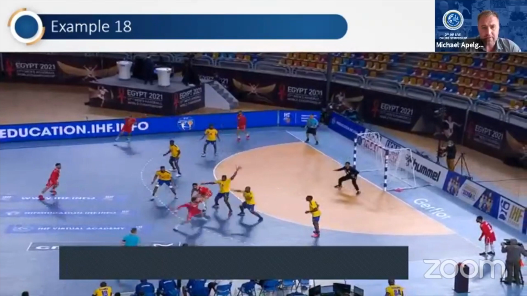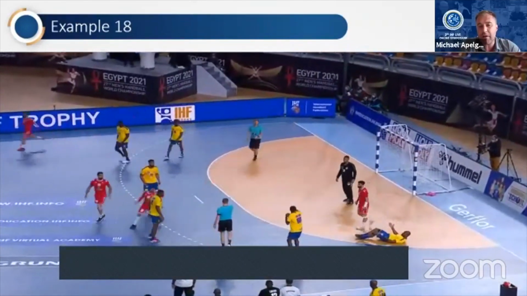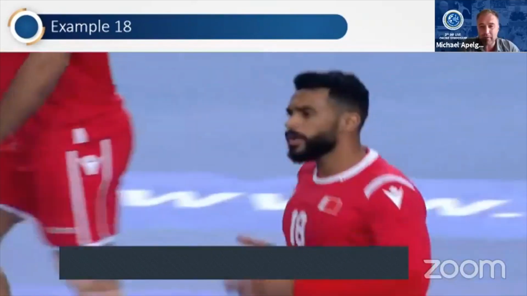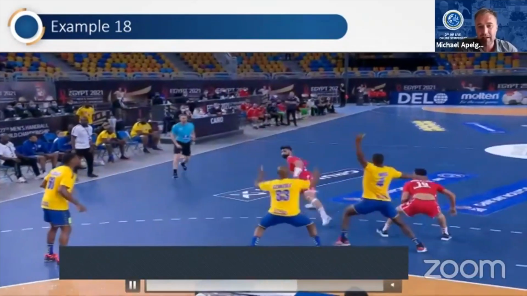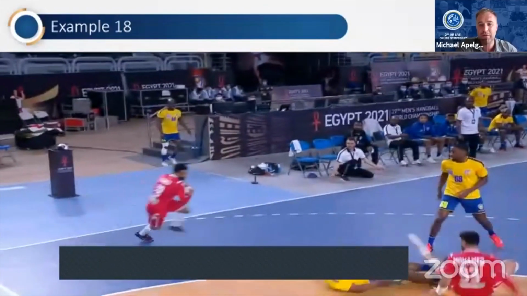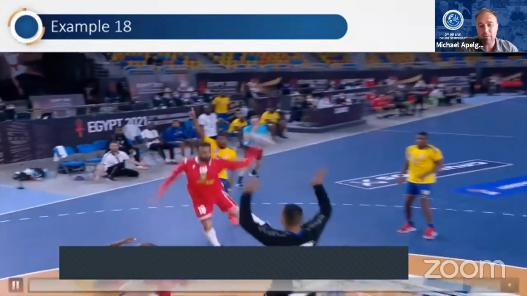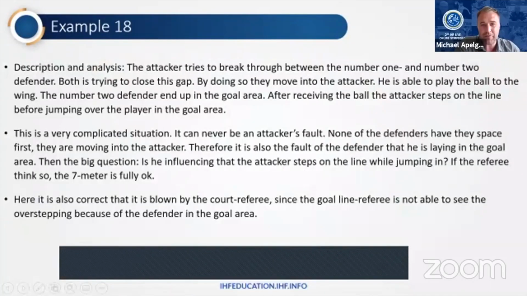Yeah, the thing with this kind of situation is that I don't think there are a lot of players who don't know this, that it's the responsibility of the defender. And it's really increasing lately, as you can see on this clip how this guy is falling. He knows exactly where he's falling. It's not an accident. You can see he's pushing with his legs to be exactly where he's jumping. And so many times players say to the referees after this kind of situation, but what should I do? It's because of the attacker I end up in that situation. It was impossible. And then it's really good if the referees are good at explaining that, but it's your responsibility.